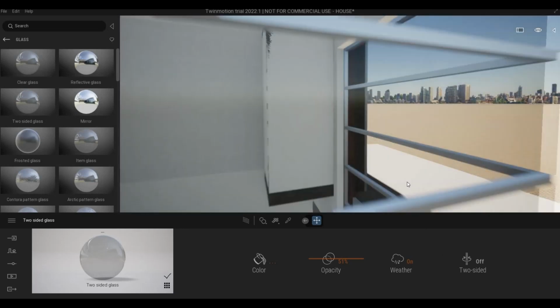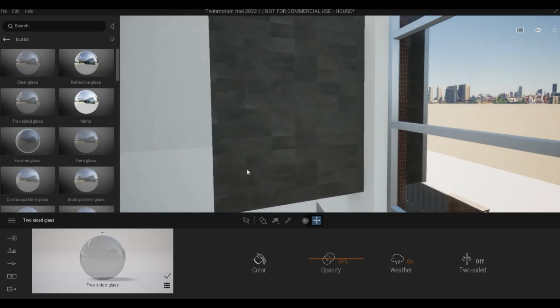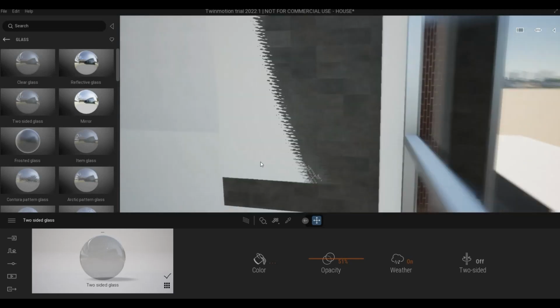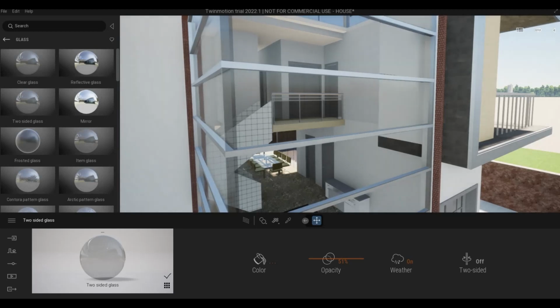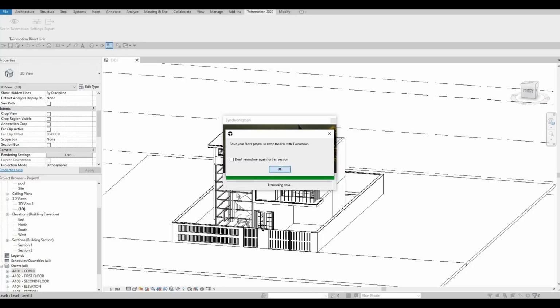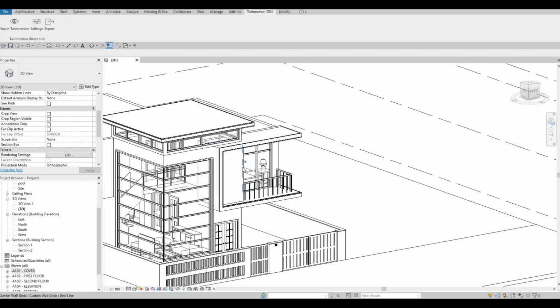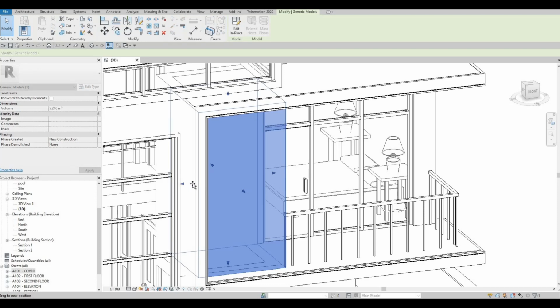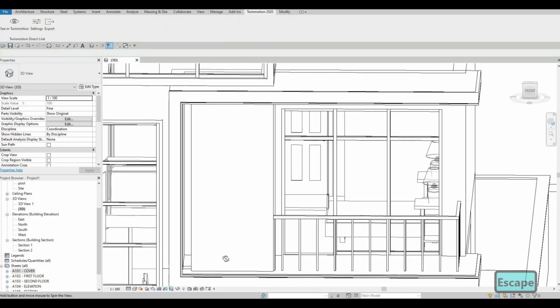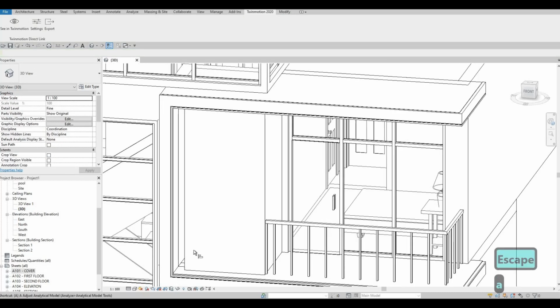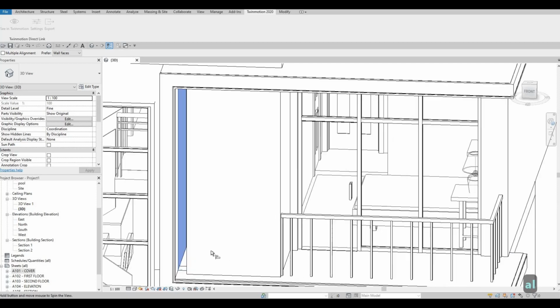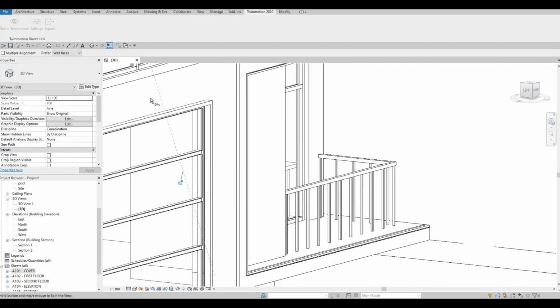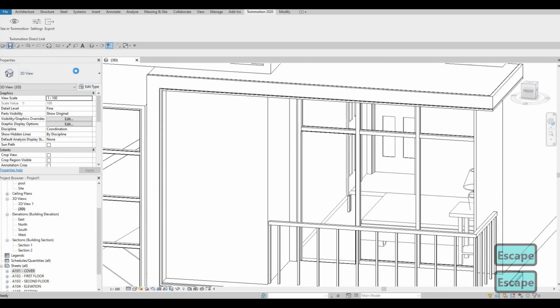The reason that this is blinking is because two planes are in together. So what you have to do is go to your Revit and then click on this one, because I remember this is an extrusion. What I can do is move it backward like this, or I'm gonna align it there. So AL, align it to this wall, and then here. So you have to save it first again, and then see in Twinmotion.